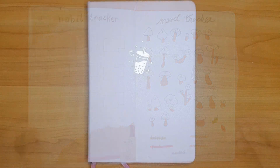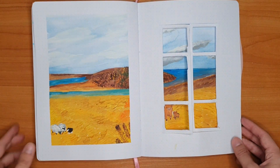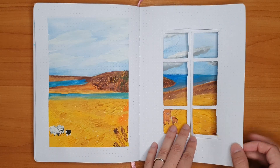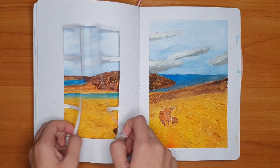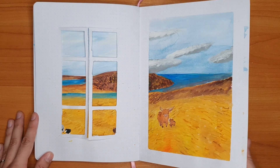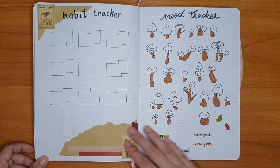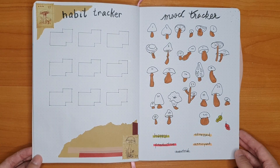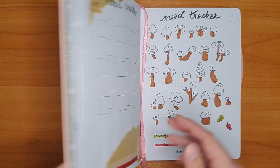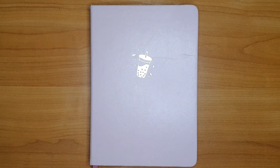And just like that we are done with this month. I am so happy with how it looks - it is so cute, especially this front page. When I thought of it in my head I was so happy, and it looks so adorable. The Highland cows, the sheep - oh my god they are so cute. I love it, I absolutely adore it. The calendar is very cute, I love the color scheme. I finally feel like I got the color scheme correct and I really want to stick to this orange-brown theme for the rest of the month. Thank you so much for watching, I will see you very soon, bye bye.